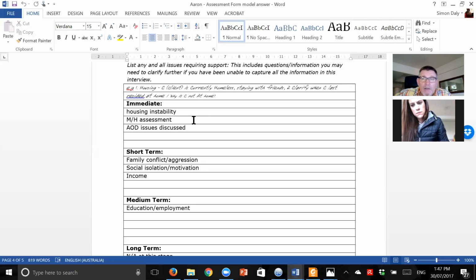So case goals would be talk to his father, talk to his family, especially his mother and his father, and explain to them the world of hell that is homelessness, that they don't want their son falling into it. However much they are unhappy with him, they really want to avoid that. Arrange mental health assessments. There's nothing really immediate going on. I don't even think that's immediate.